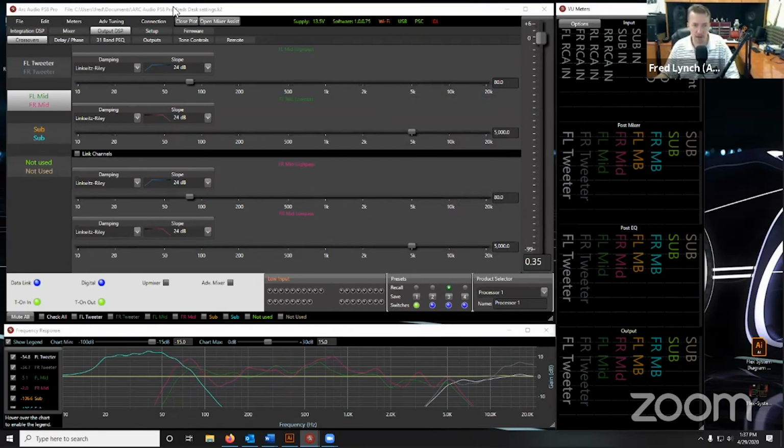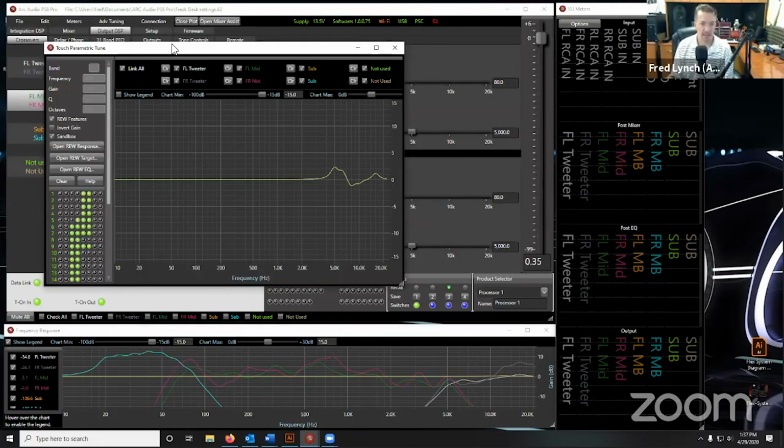A couple of the cool things that we are adding in this upcoming update: if you've ever used REW, for the guys that like to use REW to do a somewhat of a system tune, we are going to be bringing REW compatibility into the Pro-Series DSP. Basically, what this allows you to do is use REW to create your adjustment curve based upon the recommendations from REW, and you can load that REW file into the system.